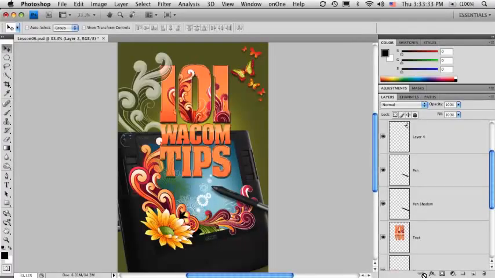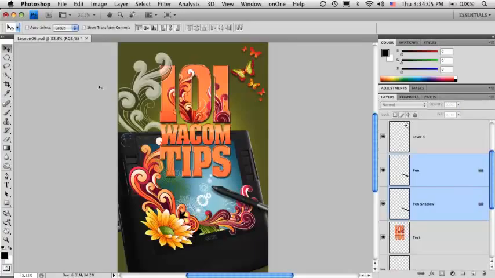Along the bottom here, you're going to see a few different things. We have the linking icon. This one comes in handy when it comes to making sure you're moving the layers that you want, maybe layers that should go along with each other. You can move them together. Perfect example, we have the pen and we have the pen shadow. So if I click on the pen layer and I hold down the shift key and click on the pen shadow, this little link icon becomes enabled at the bottom. When I turn it on, you'll see that these two layers are now linked.